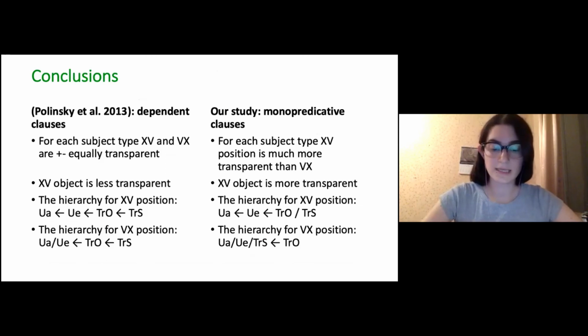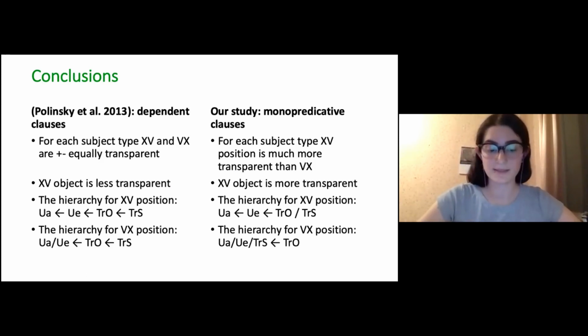So in comparison with the results of Polinsky, there are some differences. First of all, in monopredicative clauses, the two positions of NP differ heavily. The preverbal position is much more transparent to subextraction than the postverbal. This fact conflicts with both topic opacity and freezing approaches. It is unpredictable by topic opacity because the preverbal position in Russian is topic and the postverbal is focus. And it also cannot be predicted by a freezing effect, because in Russian all subjects move from their base position to take the preverbal position to get case. So it's not obvious why they should show different degrees of opacity, as we saw in our experiment.